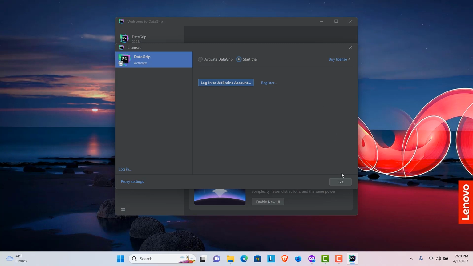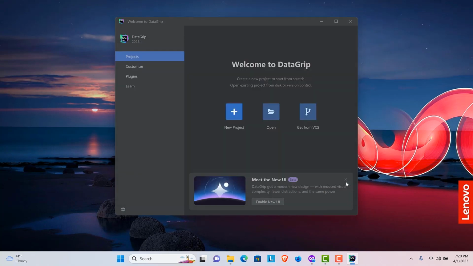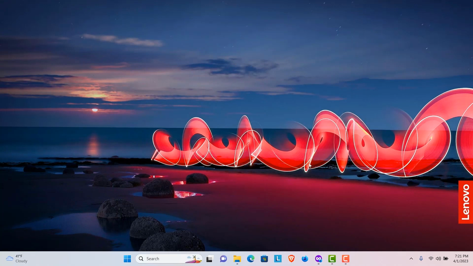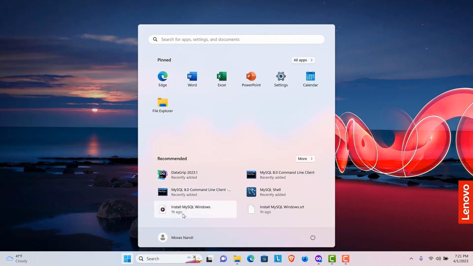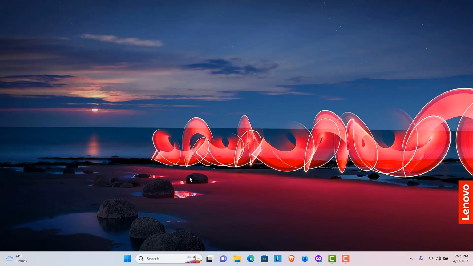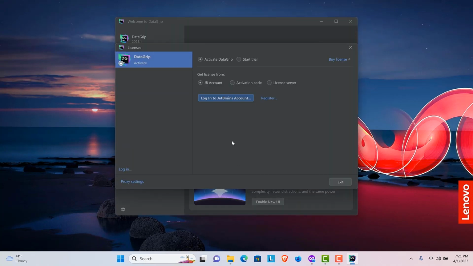After clicking that, I think I can just exit. Oh, no, you cannot do that, because I think I have to log in, otherwise it just went away. So I'm just gonna open it again. I think they're forcing us to log into an account. Or if you don't have one, you have to register. I already have an account, so for me, I'm just gonna log in.